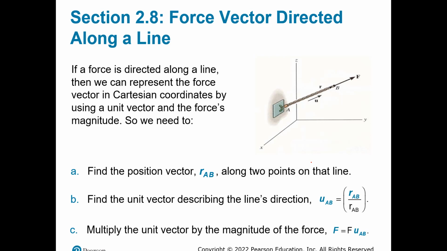For that, the first step is to find the position vector. Once you find the position vector, you also have to define between which points, point A and point B. You need to define your points. Then you have to find your unit vector as we did before. The unit vector AB equals the vector AB over its magnitude. Then if you multiply the magnitude by the unit vector, you will be able to find the force vector. That's exactly what we're looking for, how to find the force that is going throughout that line, specifically for this example.